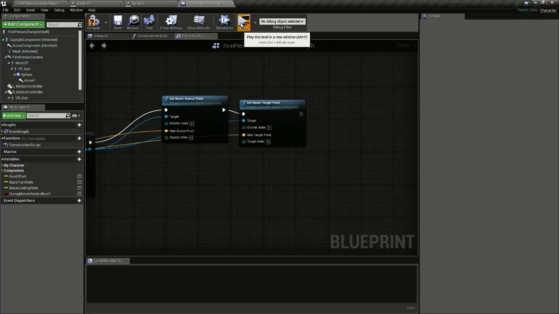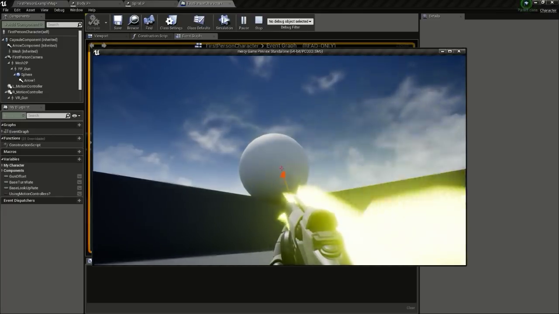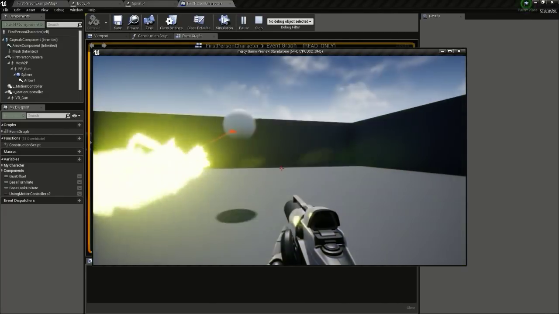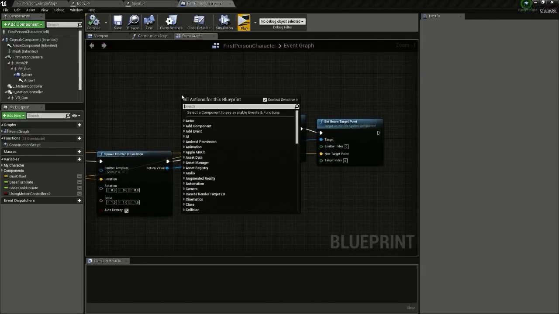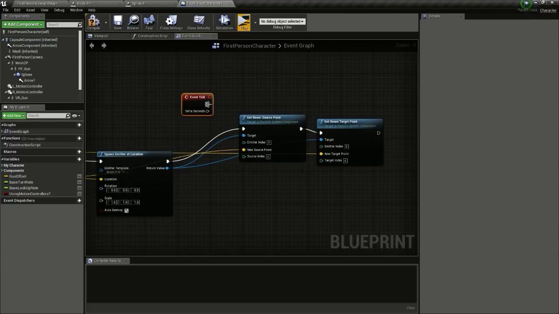Now if I press play, so now you can see there is some issues with this. So to fix that, get event tick and connect this here.